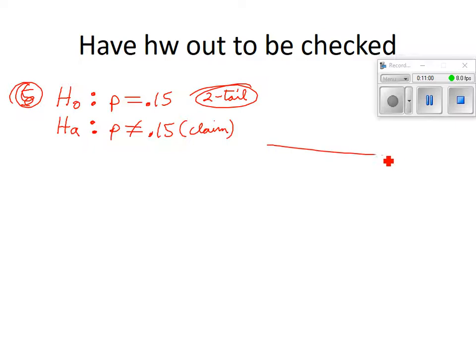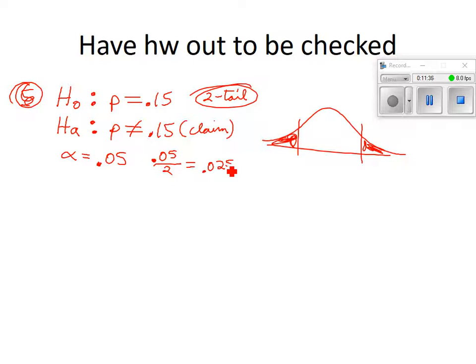Come over here, I start to draw my stuff. I know my graph's going to look something like this. Rejection region there, rejection region there. Next thing we're going to do is find that. The way we find it is by using our alpha. Our alpha this time on number 5, they tell us was 0.05. If it's two-tailed, what we do is we take that 0.05, we divide it by 2, and you get 0.025, and we look up that area in the chart.